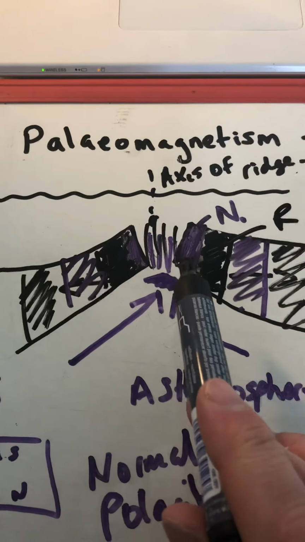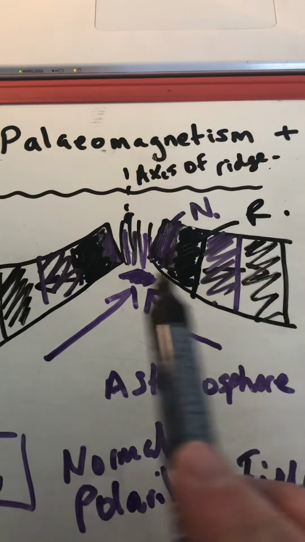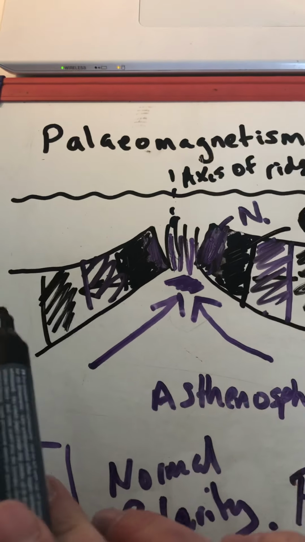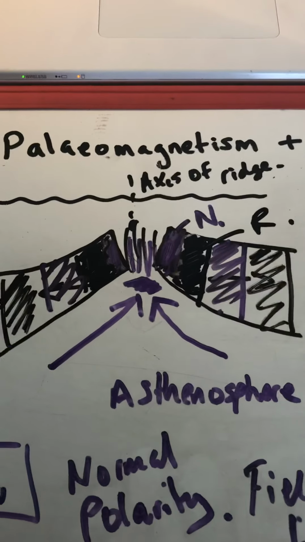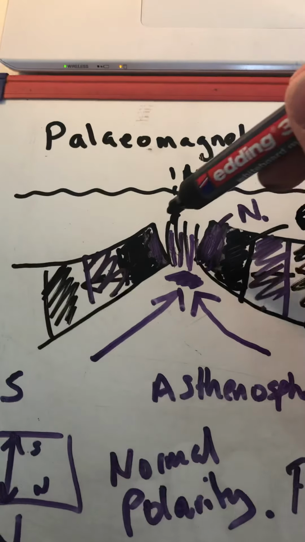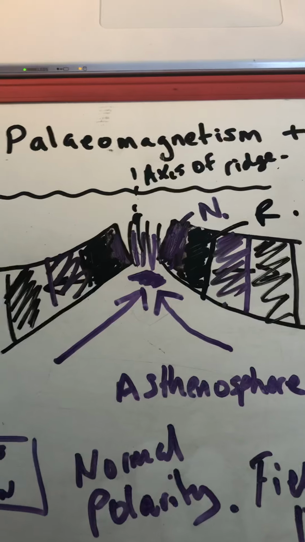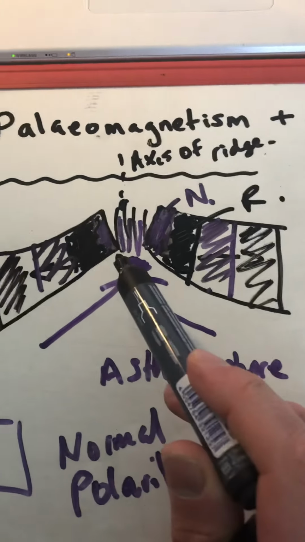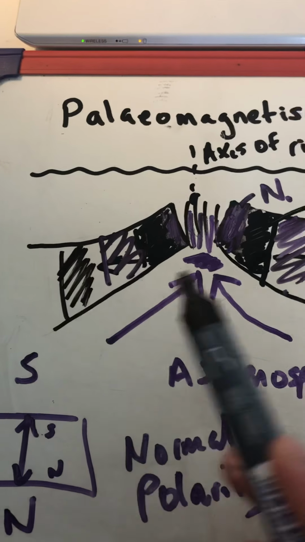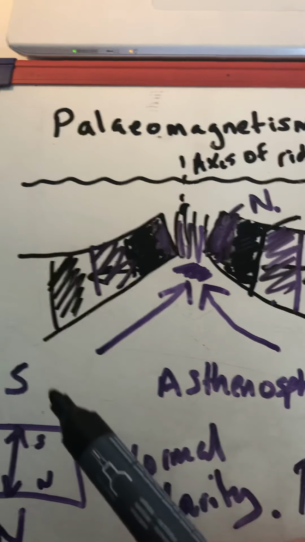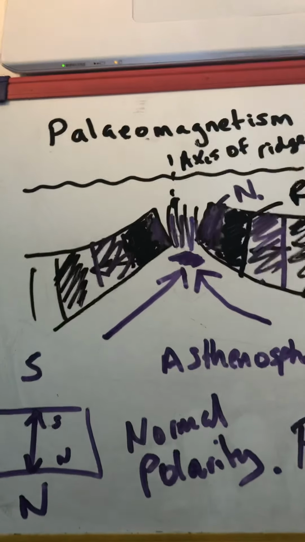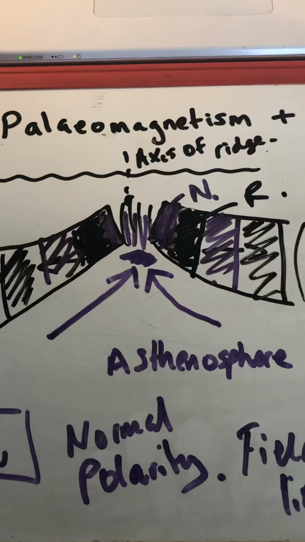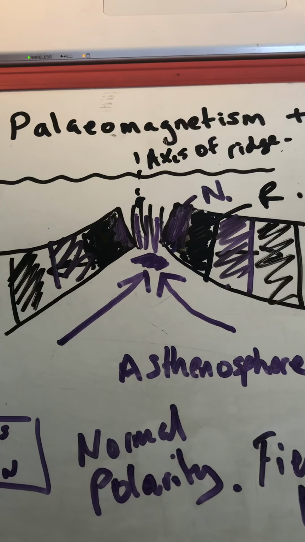If we know that the pattern is symmetrical either side of the ridge, we know that the stripes must have once formed at the ridge and then flowed away. And that's what a geologist calls seafloor spreading. They call the whole model the geotape recorder model because it records where the rocks have been in the past. This rock here was once at the ridge at the same time that that rock was once at the ridge, and then later it spread apart. And there'll be more stripes away from the ridge going on indefinitely until you hit the continent on the other side of the ocean. And this is happening in places like the Atlantic today.